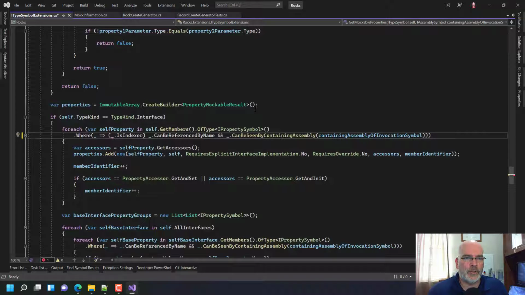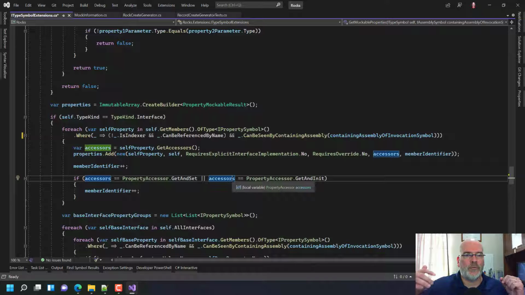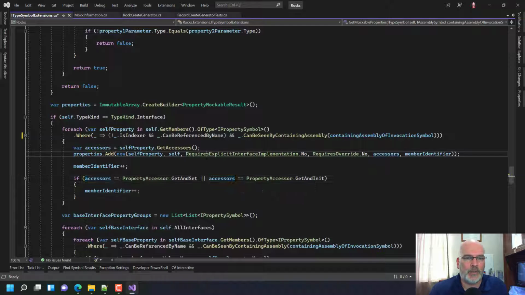So if it's not an indexer and it can be referenced by name, because if it is an indexer, we're going to let it through. Okay, so if it's not an indexer and you can reference it by name, I think.